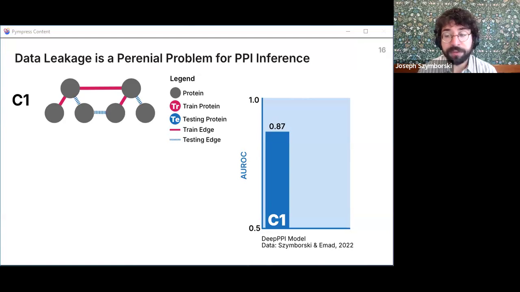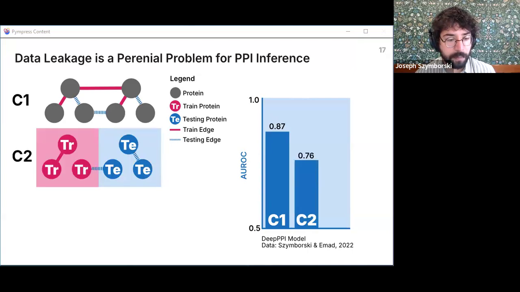And we observed exactly this in the RAPID manuscript. The numbers that you're seeing here are from that. A dramatic change, however, happens to the performance of those same models when you label certain proteins as belonging to the train set and the remaining proteins as belonging to the test set. And then you only allow testing edges to contain at most one training protein in the interaction. That's what we see here in this data set that's labeled C2. That's what Park and Marcotte called it. And you can see on the right, the performance drops drastically.